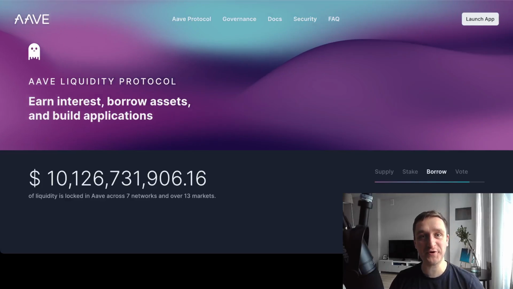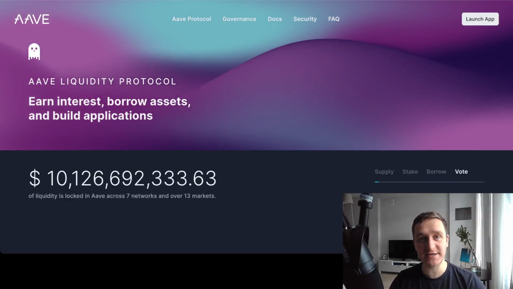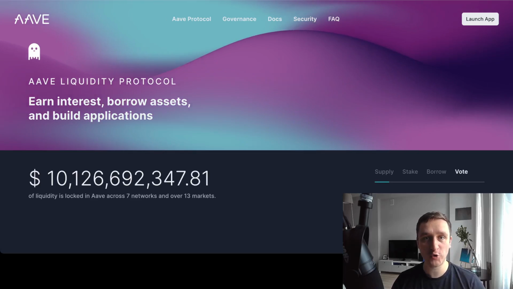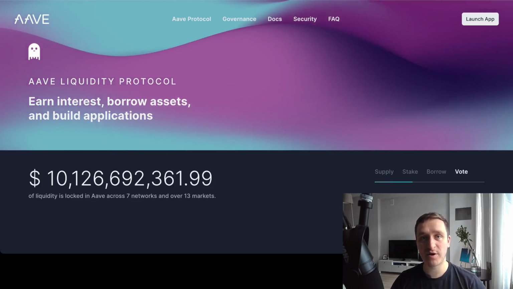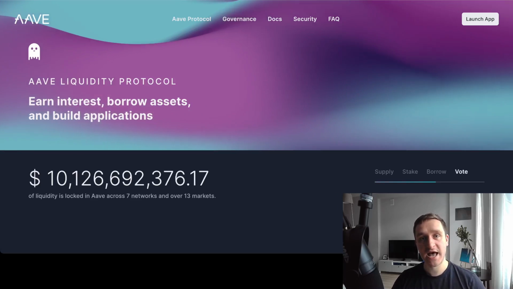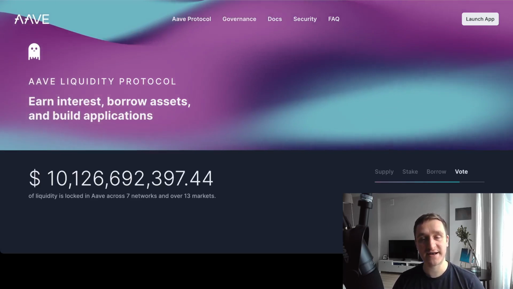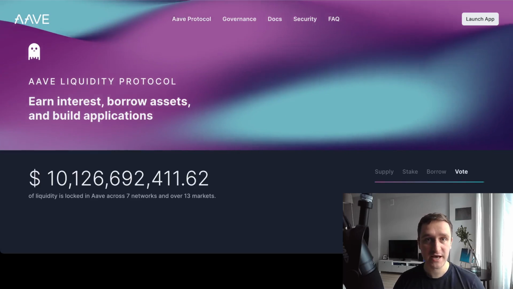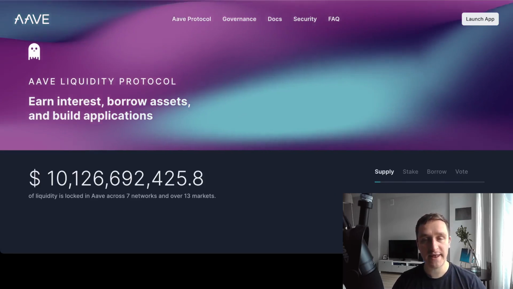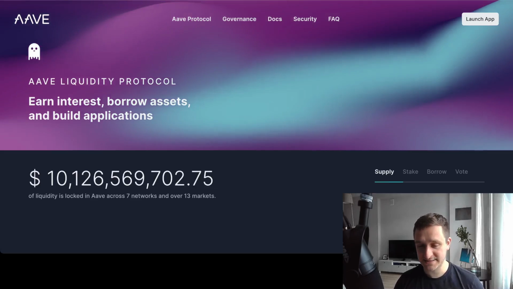Getting a loan in crypto or earning interest is really easy, and I'm going to show you how on the example of Aave. Aave is probably one of the biggest, if not the biggest, DeFi or decentralized finance protocols right now that you can use just like that. Connecting with MetaMask, agreeing to the terms, and that's it, you're in.